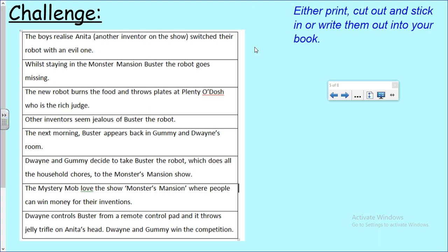So if you would like to download that, either read the story again, scan, read through it, or use it to check, you are absolutely welcome to do that. So what I'm going to do is ask you in a moment to pause the video and read these out to yourself, so you're having a practice yourself at reading them. Then when you've had a go yourself, I want you to press play.